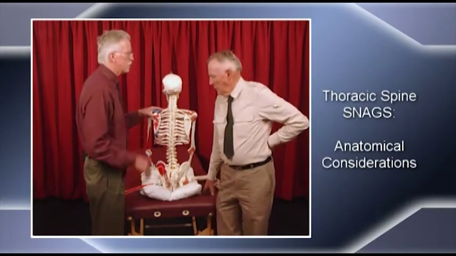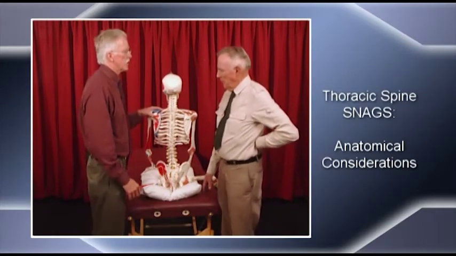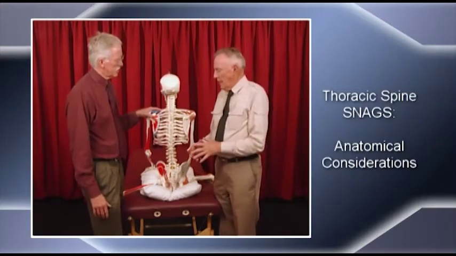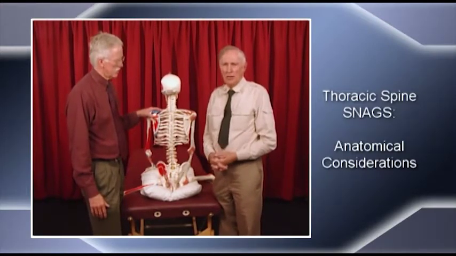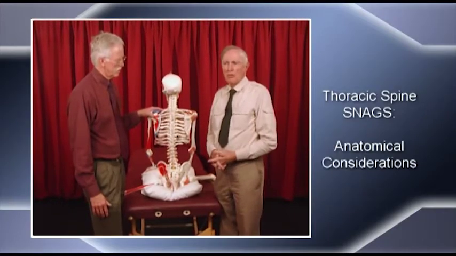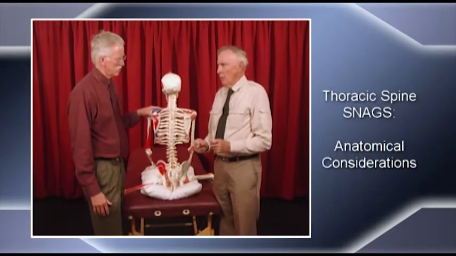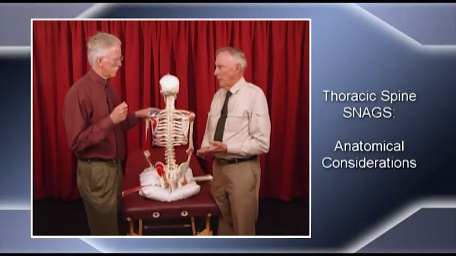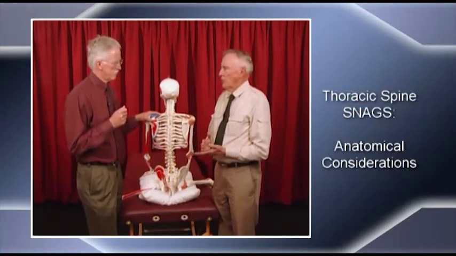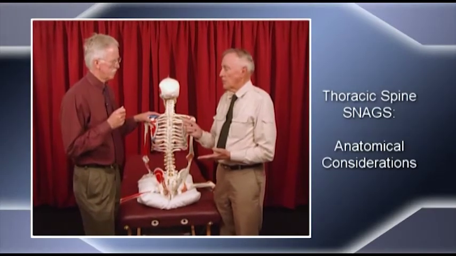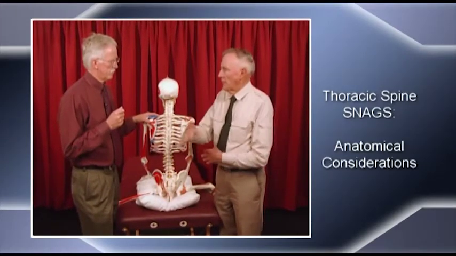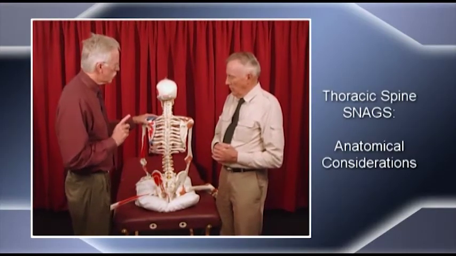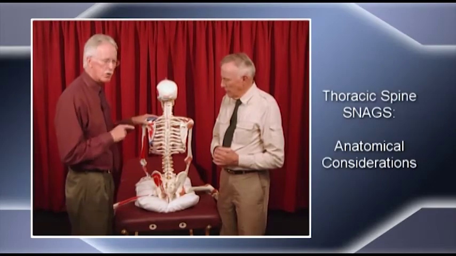And if you wanted to elucidate on the difference between a SNAG and, say, a reverse SNAG that we've already talked about. Well, a SNAG is a mobilization with movement, whereas a reverse SNAG was a mobilization. So we're getting back to the very beginning. Right. We are going to now reposition bones in the thoracic spine and at the same time undertake a movement without pain. Okay. So with a SNAG, what we're going to do is sustain our natural apophyseal glide.